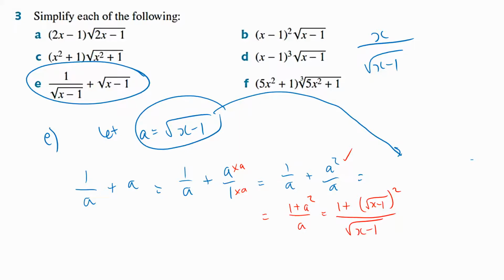But you already know that the square and the square roots are going to cancel out. If you square root and square it, they're inverses, so they cancel out. You only now have 1 plus x minus 1 all over root of x minus 1. And you can see the ones will cancel out. If you remove the square root and the square, you're only left with an x minus 1. So 1 plus x minus 1 cancels out the 1s, and you get that answer there.